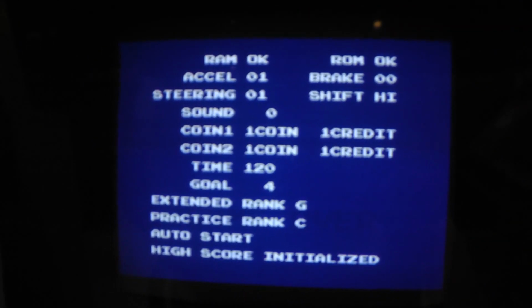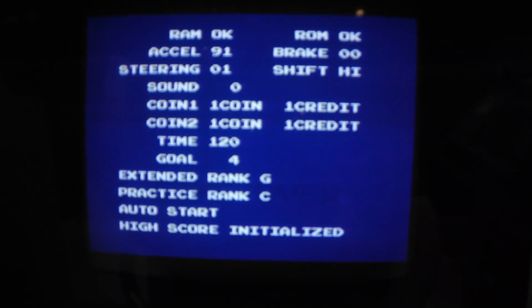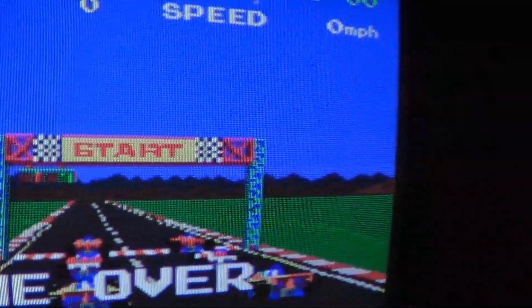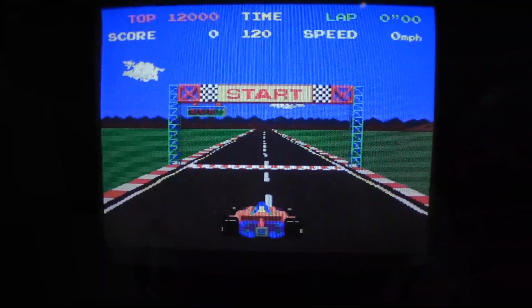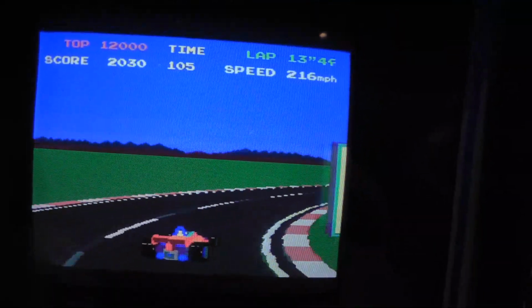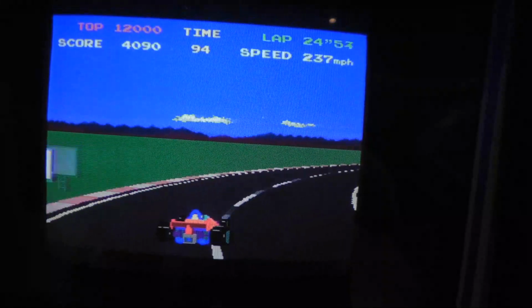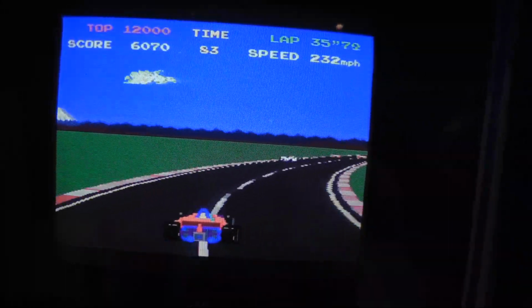All right, just powered it up straight into test mode. And I can get to 91. Now rank is G and C again, but no problem there. Let's go ahead and take it out of test mode. Let's see if we can get to over 225. Yep. You gotta get above 90 on the test to get over. I adjusted the monitor. It looks pretty decent. Could still do a little bit better job.